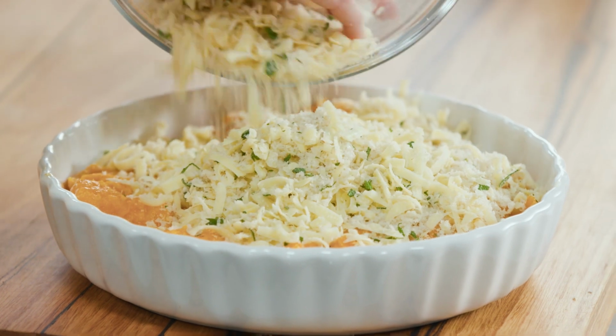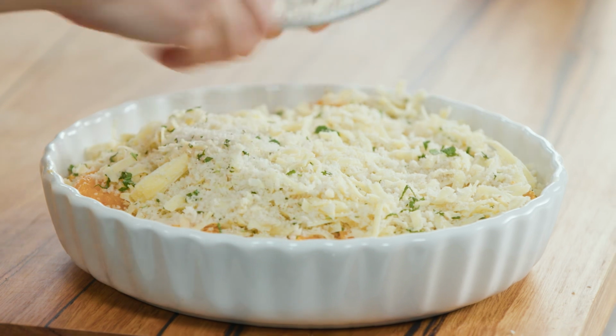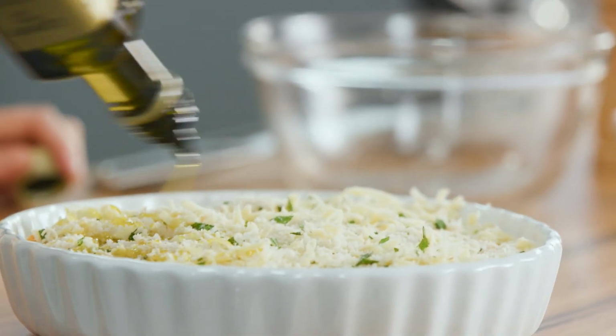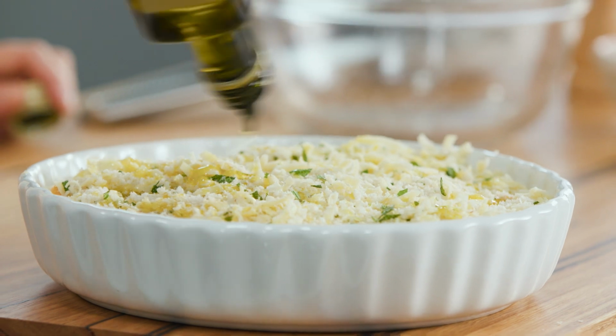You can see it's quite a lot of topping, but extra topping means extra crunchy, and that's what I am after. And just to give it a bit of a helping hand so it goes golden brown in the oven, some extra virgin olive oil. Haven't added any butter to this. The olive oil will do that job.